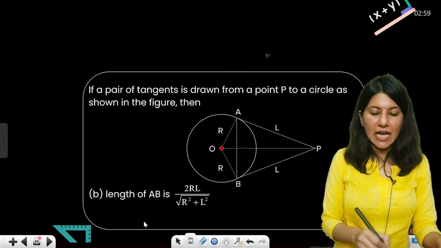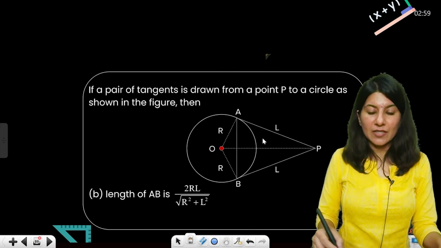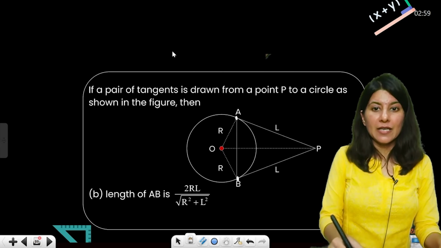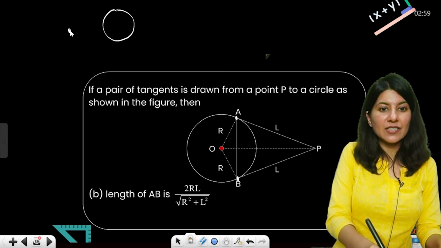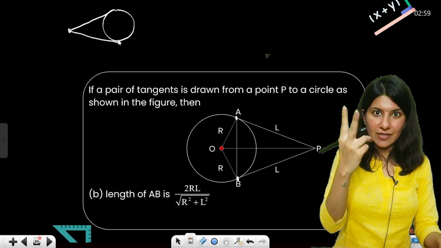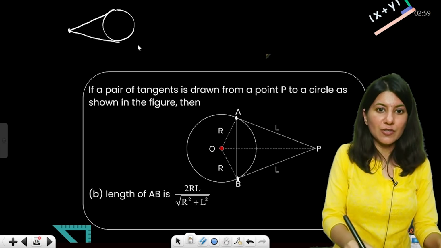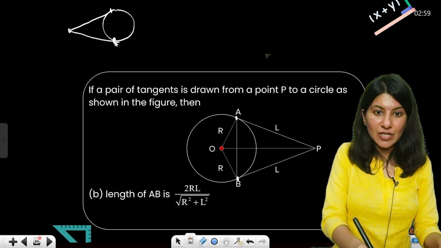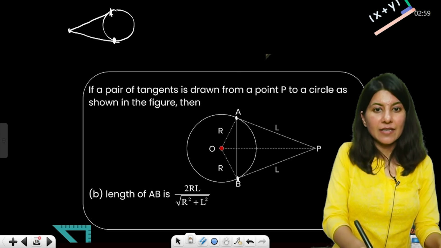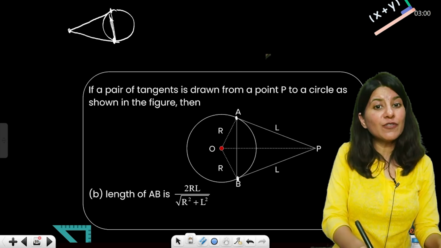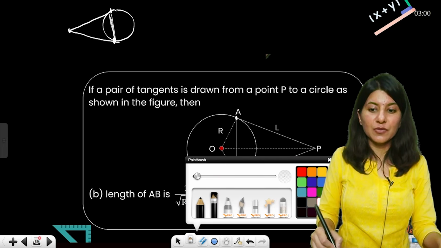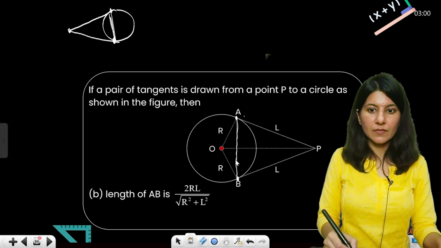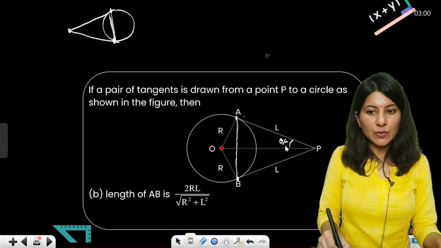All right. Now, length of AB, so basically the length of the chord. Can you see? In this case, if an external tangent is drawn, two tangents from an external point, obviously from the points of tangency, this will be your chord. Now, if you want to find the length of the chord, how will you find it? Here, we are looking for length AB. This is again theta by 2.